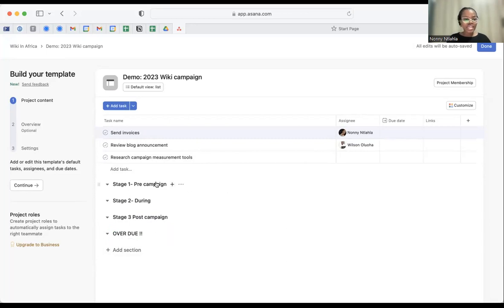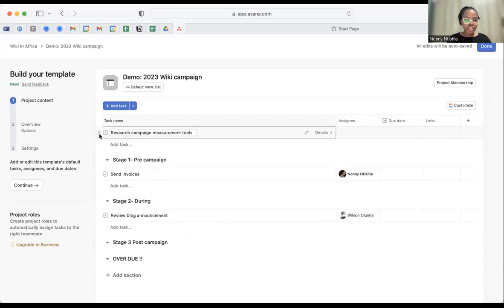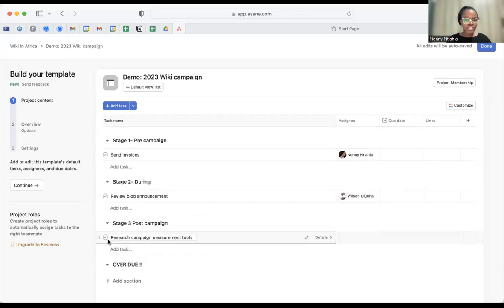But yeah, so you can add multiple sections, and then you can also filter out your tasks under these sections. So you can send invoices, during we'll review, and then post-campaign we will research. Right?